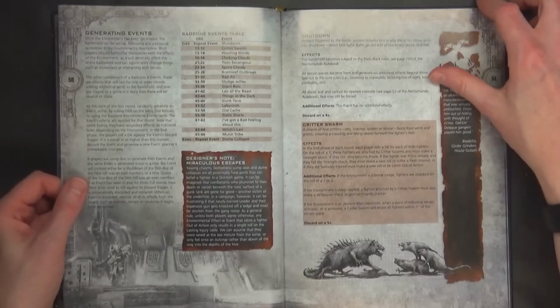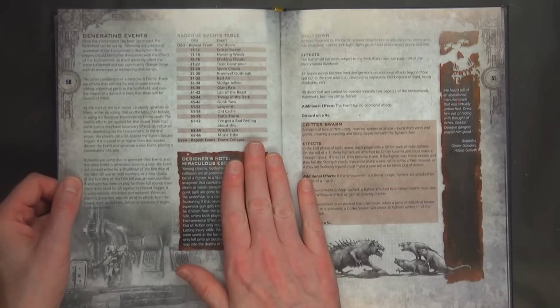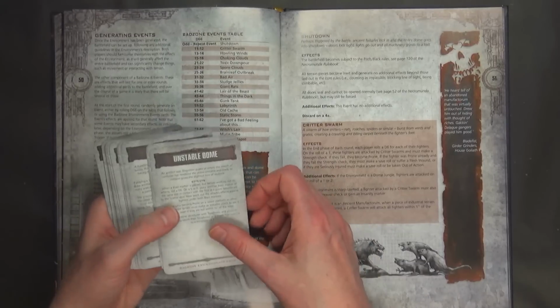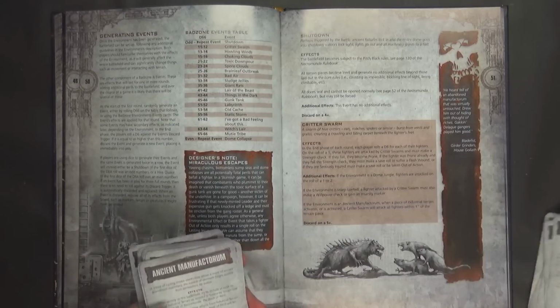Again, random duder, just in the middle of the table. And then it goes into the bad zone events, which are right here. You know, well, that's a bad zone environment card.